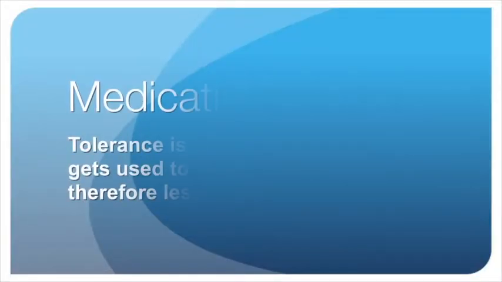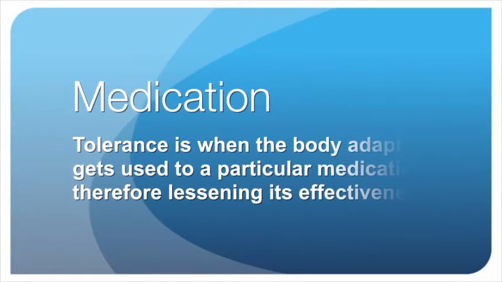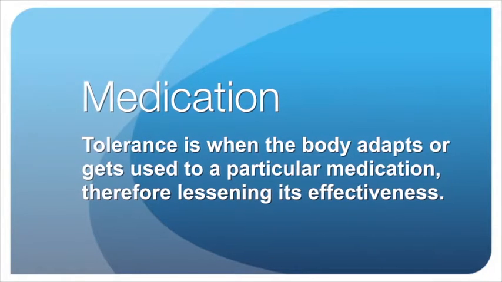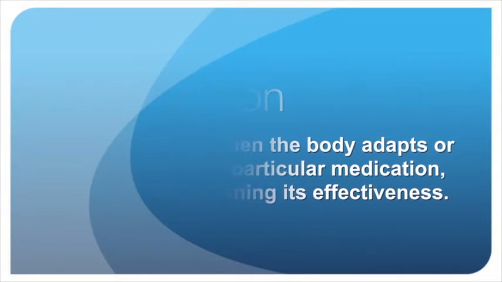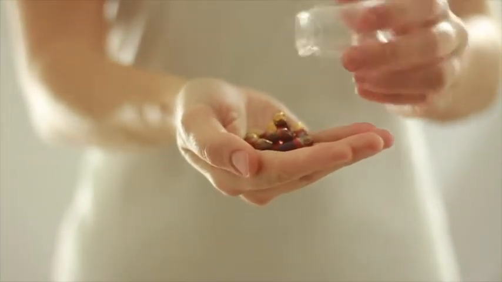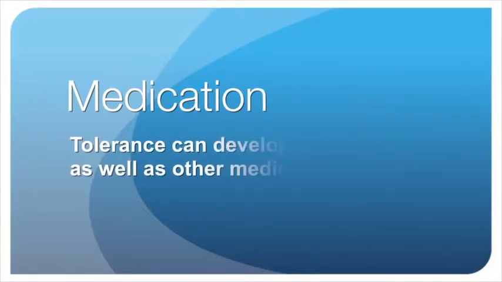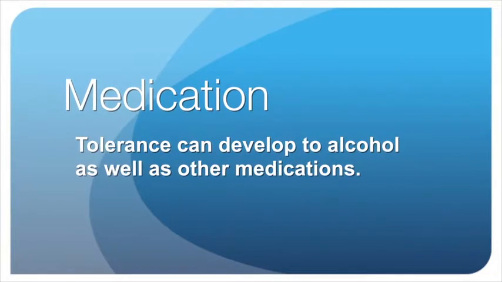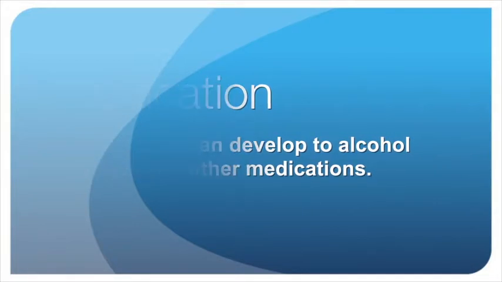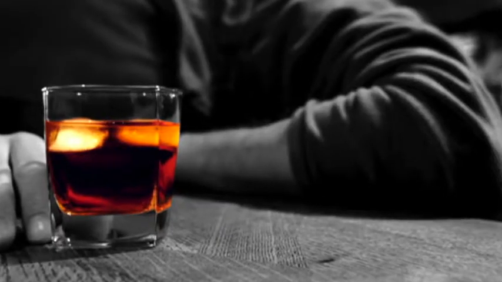With medication, tolerance is when your body starts getting used to having that medication around, so that the effect that you see when you first start taking that medication lessens over time. When we're talking about pain medications, it means that over time you may see less pain reduction on the same dose of pain medication. Why does this happen? Well, it still confuses scientists as to exactly why tolerance occurs. However, it is something that we see in common with pretty much all of the pain medications. Tolerance can happen to other drugs as well, like alcohol.